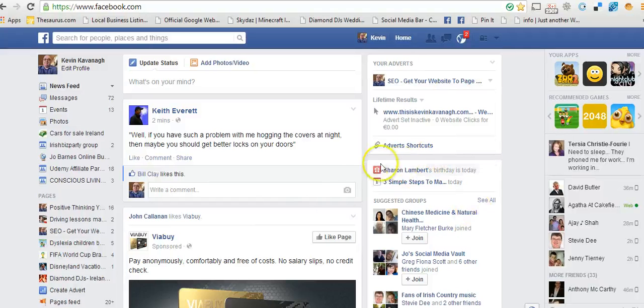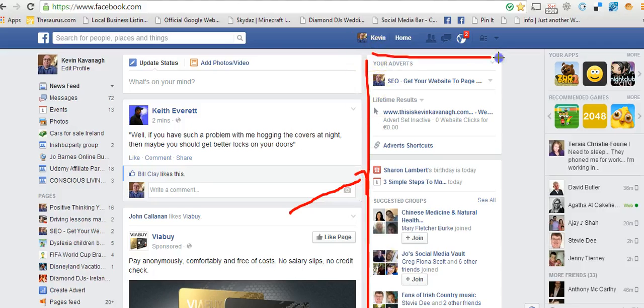The other thing to note is the advertisement on the right hand side. This is really important that you take away, okay? The advertisement usually comes up around the right hand side here. Now there's not much advertising going on there at the moment, but the key factor to note is that this advertisement does not show on mobile devices. And I just want to say that again, okay? The advertisement in this section doesn't appear on mobile phones. There's simply not enough room for it on a mobile device.